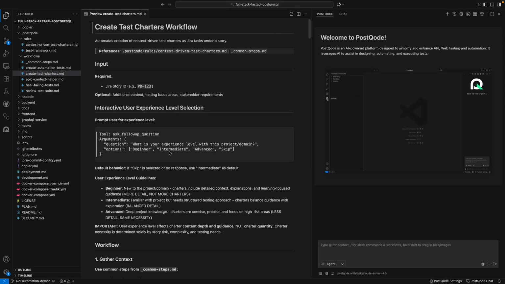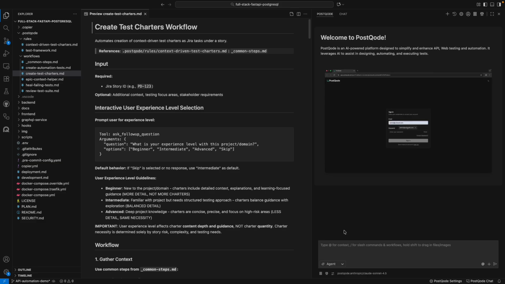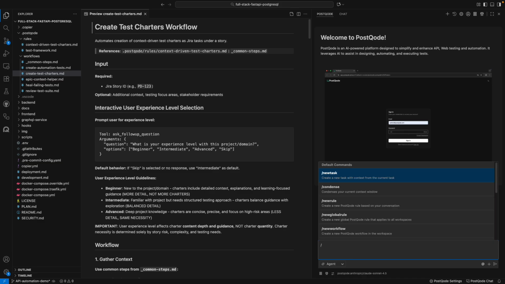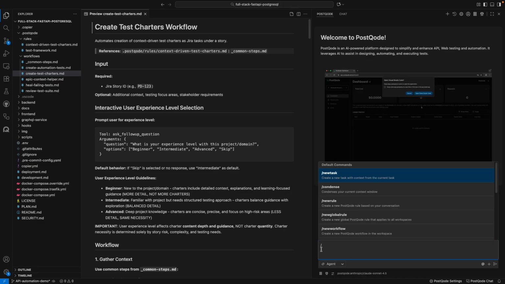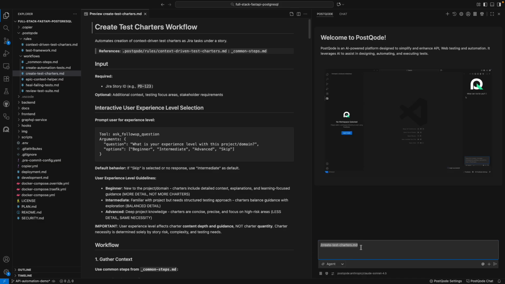So you can see this particular workflow takes an input, a story ID, and we can execute it from the chat. Give the workflow name. When you create a workflow, it essentially becomes a part of the system and it can be accessed via the slash command.